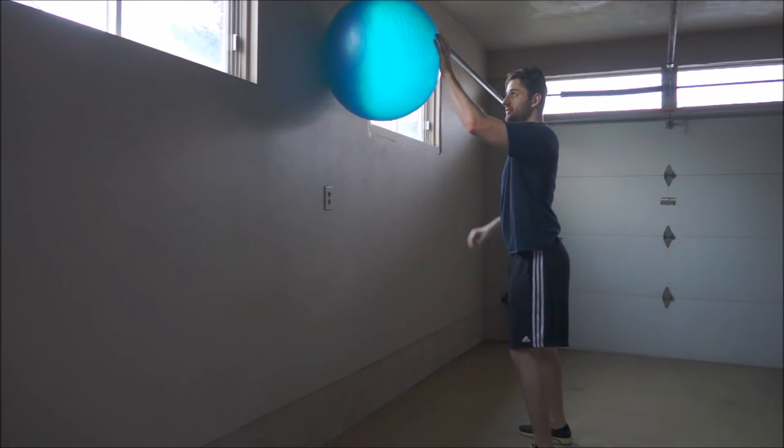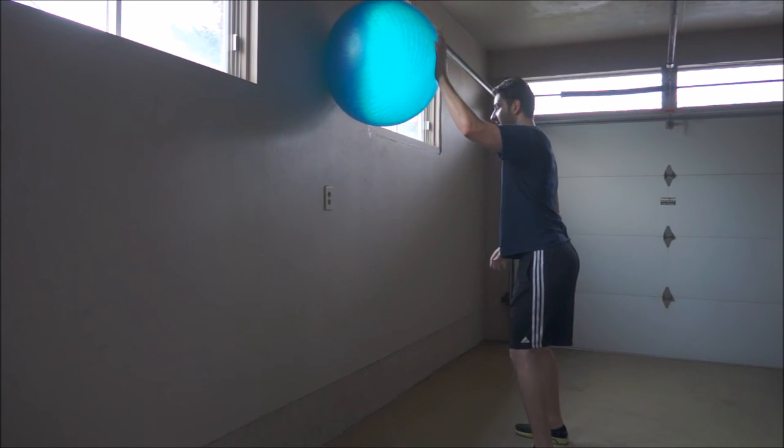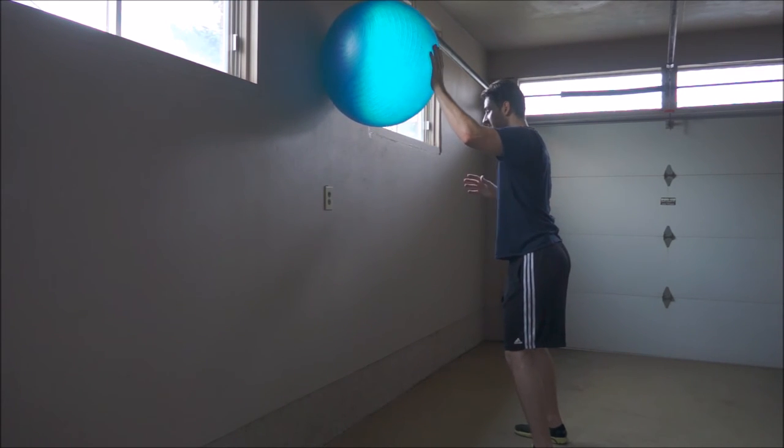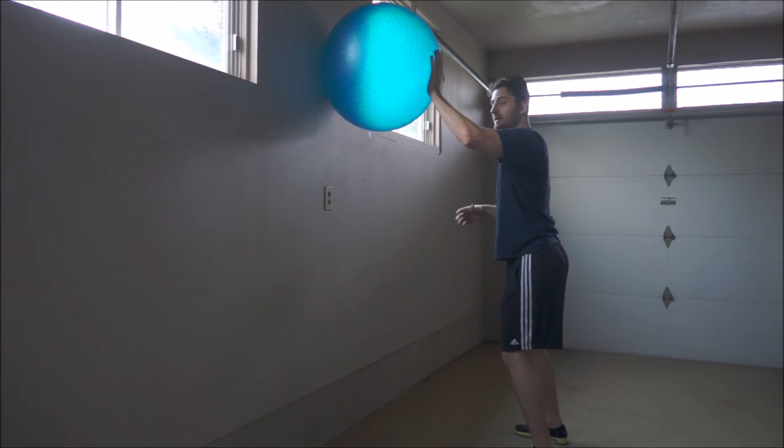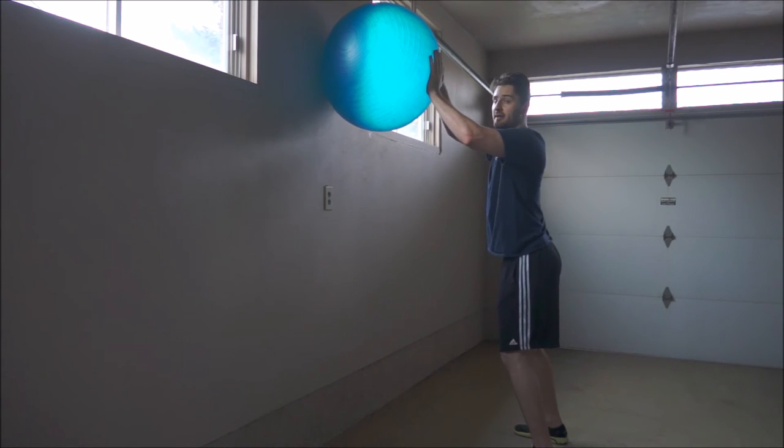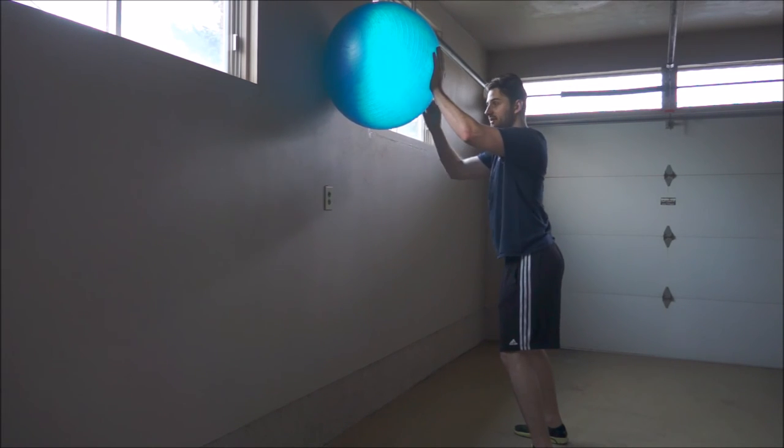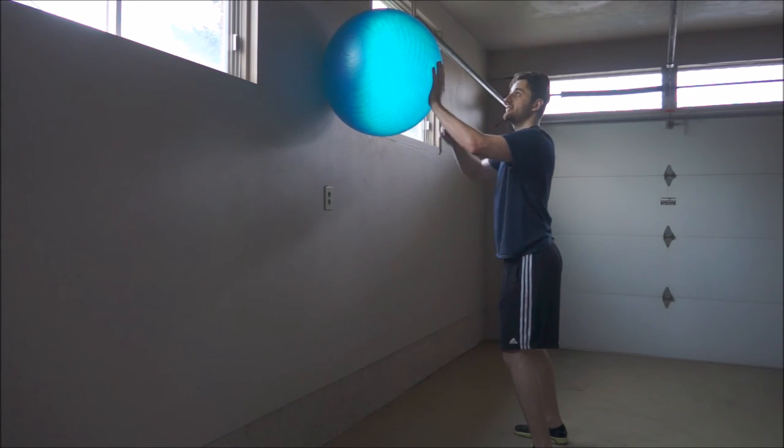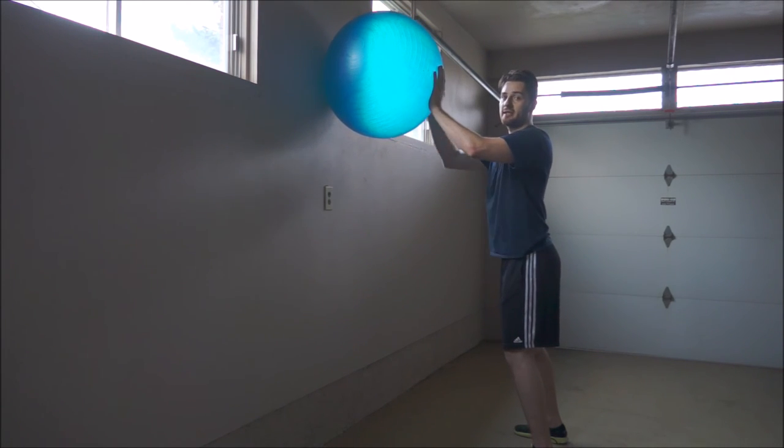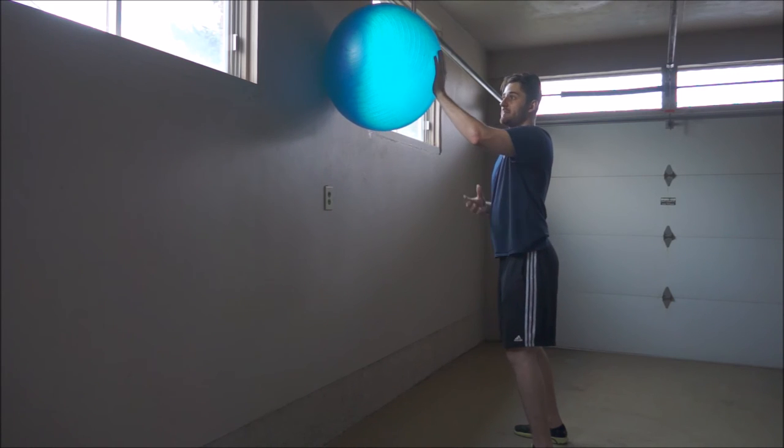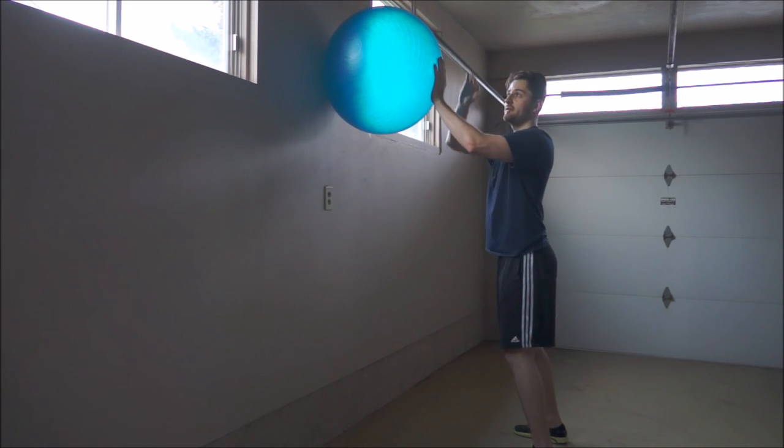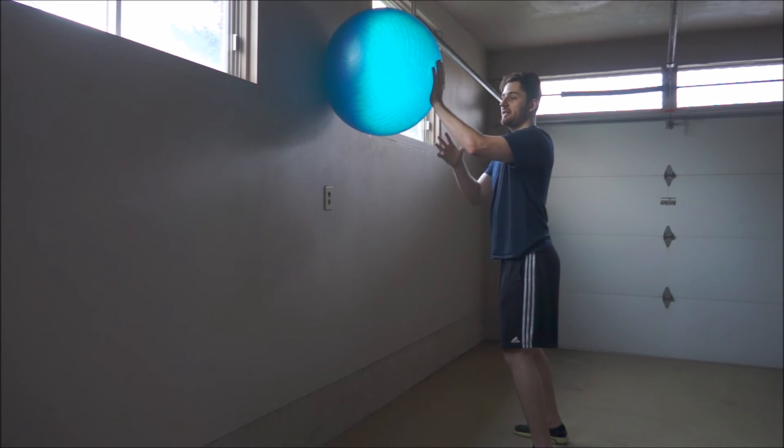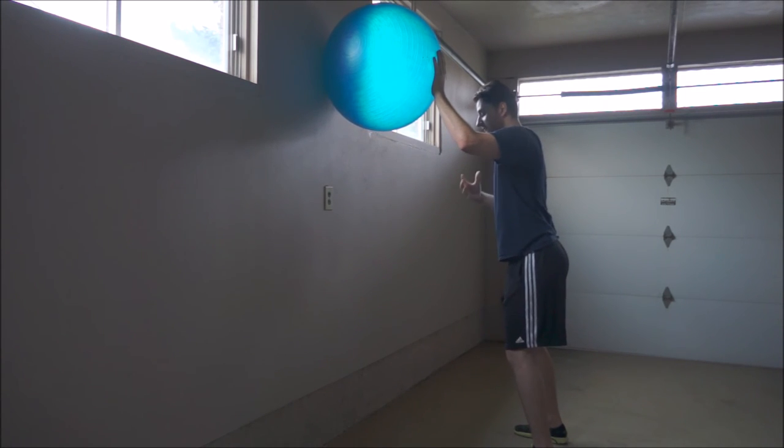One way to make this more challenging: get into the same position and do an isometric hold. If a coach or trainer is present, they can perturb the ball in different directions, creating different vibration patterns that force the individual to stabilize in different areas. Now you're mimicking someone being hit, or a ball being hit - for instance if you're holding a basketball in sport. By doing this you're mimicking those vibrations which forces further stabilization.